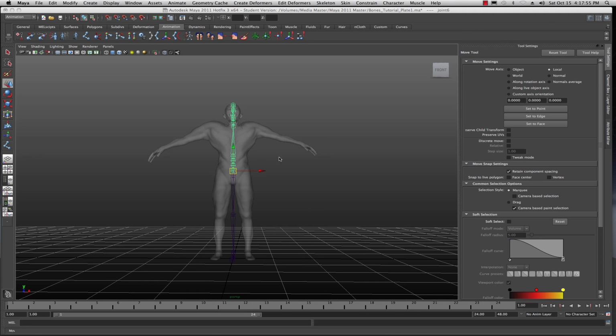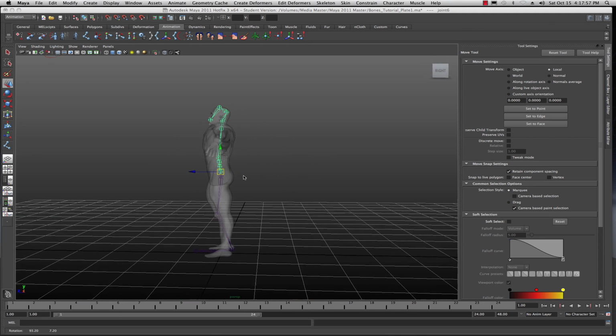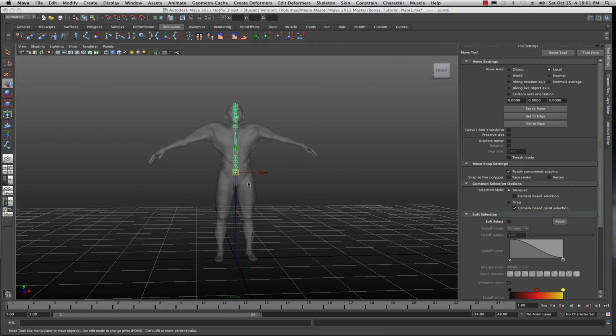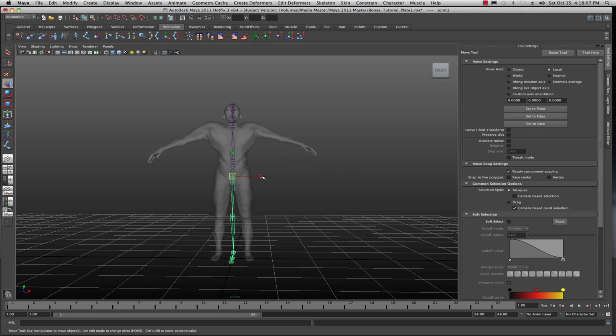Well, the spine is in the right spot. If I take a look at that, everything in the spine is looking good, but we want to move this leg over because this leg obviously is out of place. So we'll do this in a very straightforward manner. We want to kind of bring the leg over, but we also want to rotate this while it's in a straight line. A lot of times you want to keep this stuff in a straight line, just so that the solver knows what to do.